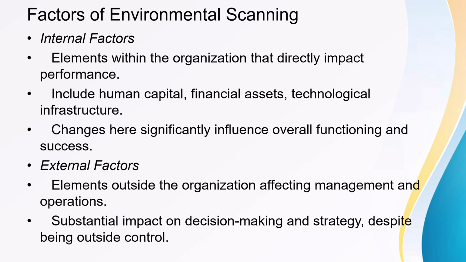like the economy of the country, or the political scenario of the country, competitors' strategies. So these are the things which are out of the hands of the company. So these are all the external factors, which include the elements beyond the company's control but still influential on the company. So these elements have substantial impact on decision making and strategy despite being outside control.